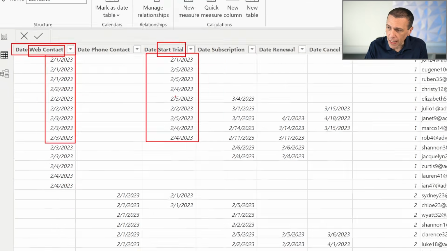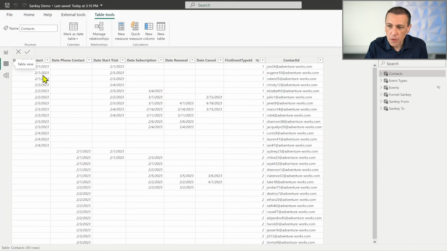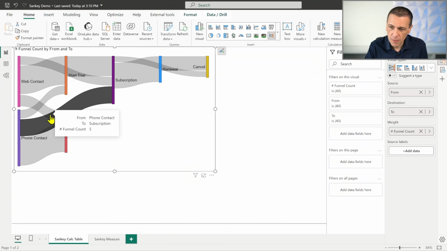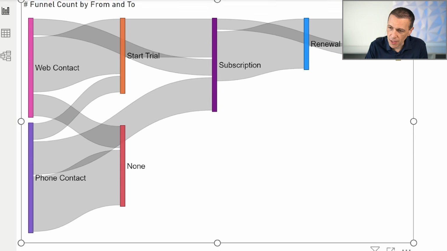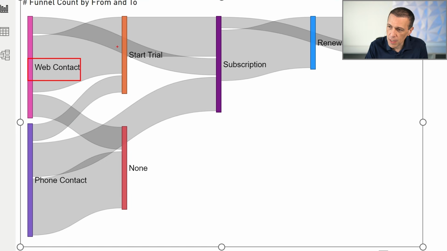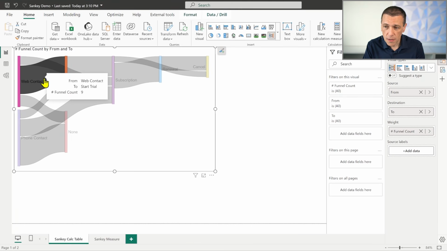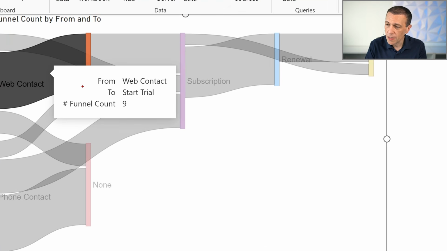Now, knowing that, what happens? Well, we want to see web contact, which is what we have here, and we want to see start trial. So how many of those contacts went from one state to another? You see, this is the set of contacts that went from one state to another, and we actually have 9 contacts.